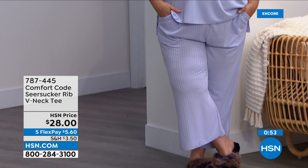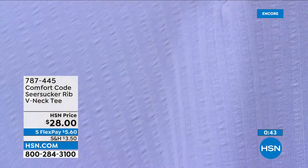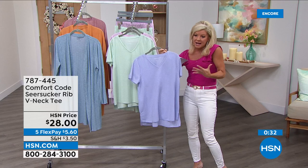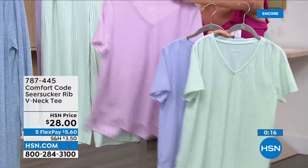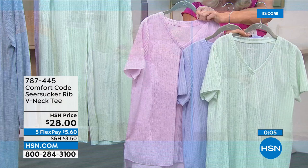Think of a regular cotton tee that you pay $27 for — it doesn't have the length, cuts you off too short, or doesn't wash up nicely. With this you have aqua with that minty undertone, dusty periwinkle, and sweet lilac — that beautiful color that donna is modeling. It looks fantastic. The aqua is definitely more of a green aqua, and sweet lilac is exactly as the name suggests.